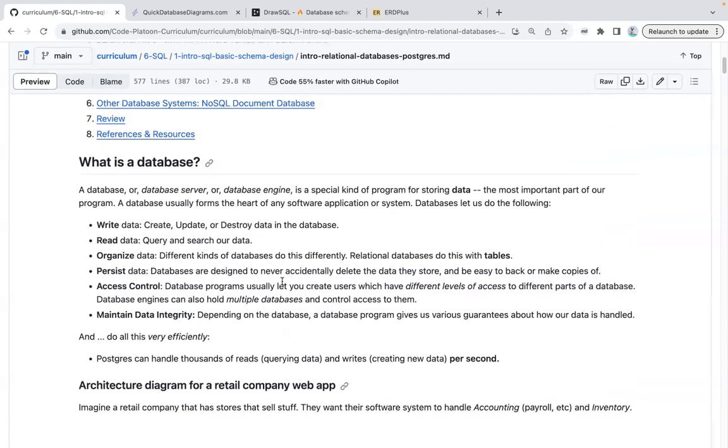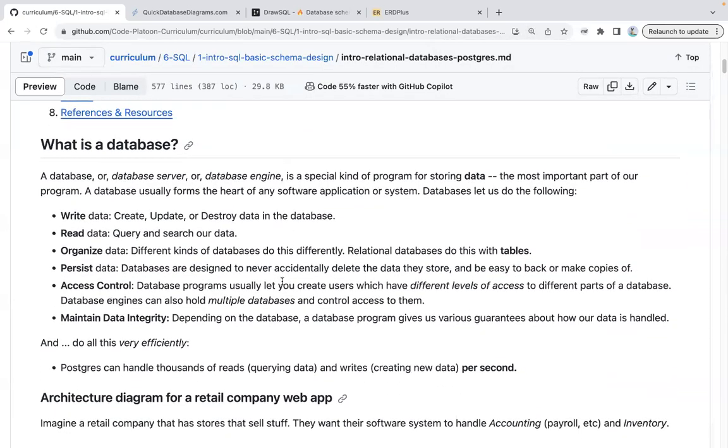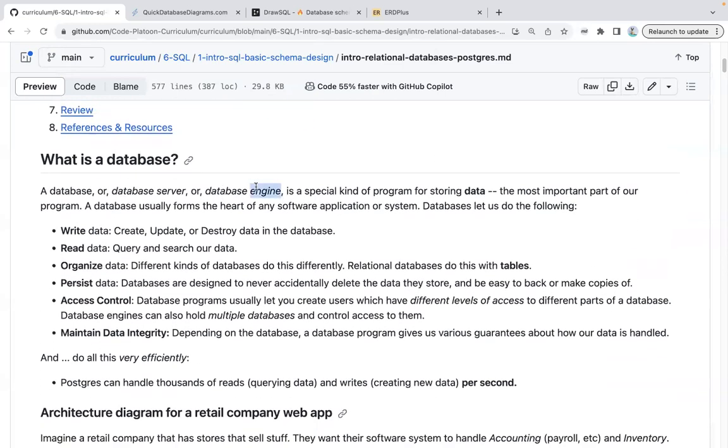So a lot of this, I think, is sort of review in a sense, but just to kick it off, what is a database? Why do we care? I think the most important thing to touch on here, we've all installed Postgres, and we've got Postgres and we've got pSQL, and they're two separate programs.